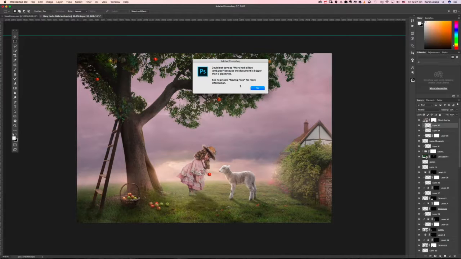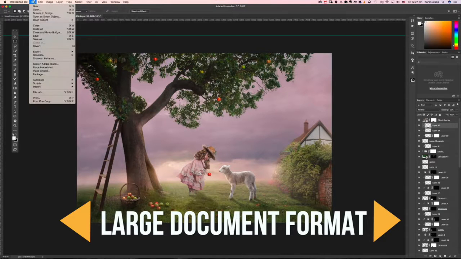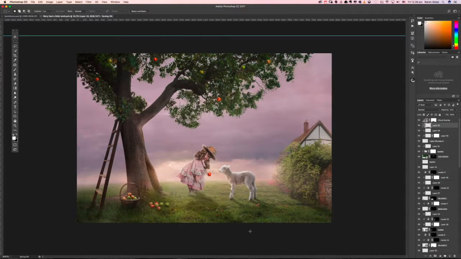And it's pretty simple. You need to save it as a large document format file. Now, large document format gives you the ability to save at any size. My file sizes can be getting up to 20 GB with all of my layers, so I always need this. Large document format can be found in a drop-down underneath Photoshop. You save as layers, you don't save as a copy. Keep all of those layers, hit save, and make sure it's a PSB, a large document format. This will then save your file. You won't have any limitation at all in Photoshop, and you'll be able to keep working.